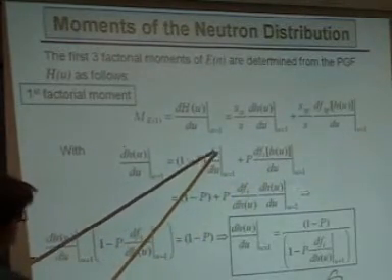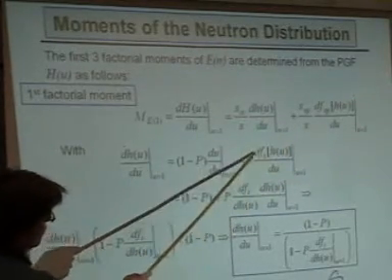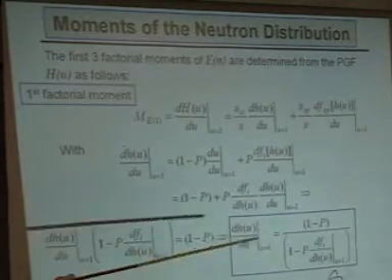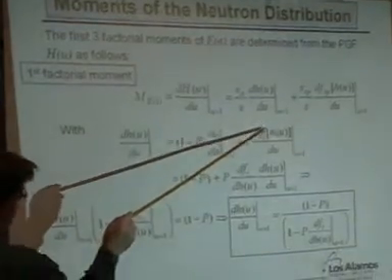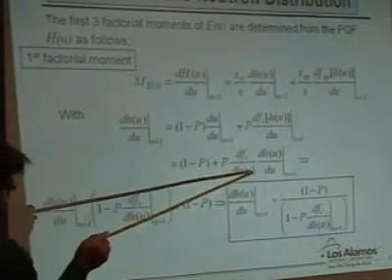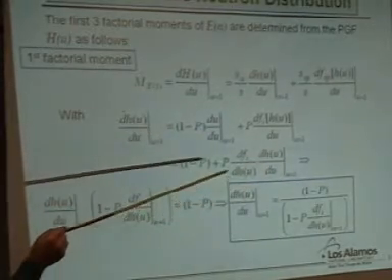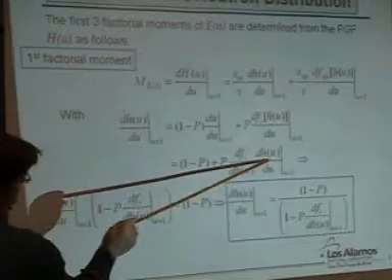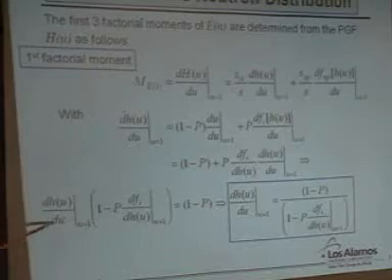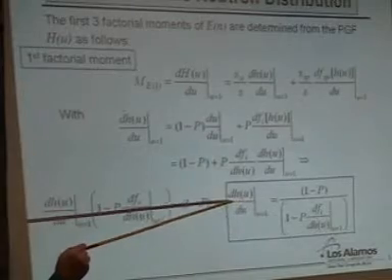This was 1 minus p times u, so this is just the derivative of u, setting u equal to 1. And again, we have the derivative of the induced fission probability generating function with respect to u. One trick to keep in mind is that because we're taking the derivative of a function, we could take the derivative of the function with respect to h of u, and then take the derivative of h of u with respect to u. That's just calculus. So now that we have dh/du on both sides, we do an algebraic trick. We bring this over here so that we have all terms related to dh/du on one side, and we solve for it right here.